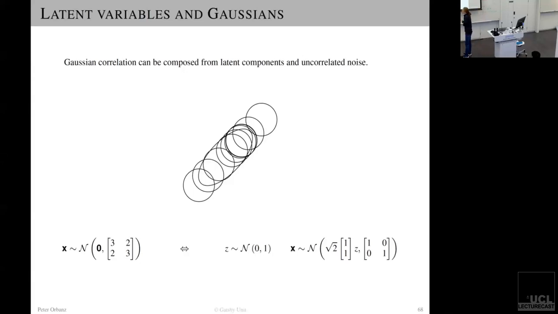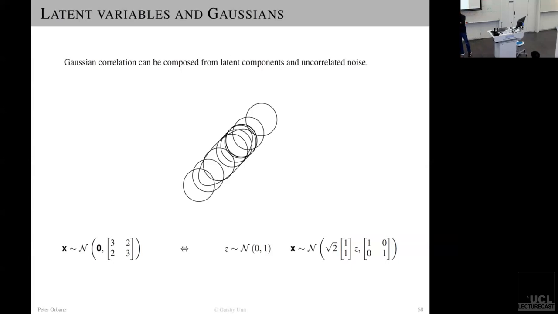The interpretation of this picture is it represents two ways of sampling the same distribution. One way is we draw from this Gaussian here, represented by this ellipse. It has mean 0. Again, we don't care about the mean. And it has this covariance matrix. So one way to sample a random variable x is to just draw from the Gaussian. As we have seen before, if we draw, say, 100 points from this, then we will get a cloud that will roughly have this shape, a shape reminiscent of that ellipse.